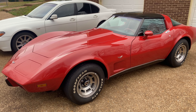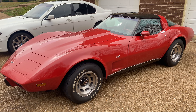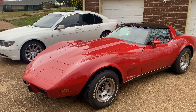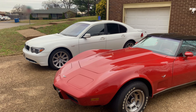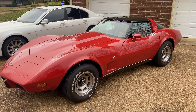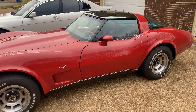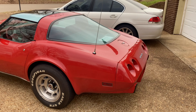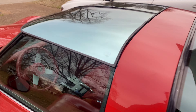This has the L48 engine — the 350 Chevy engine. I absolutely love this car. I think these are two of my most favorite cars I've ever owned. I like them both in different ways — this one is kind of the daily and the Corvette is kind of the weekend car. I love this thing so much. I've probably gotten more people giving me thumbs up on the road and people just stoked to see this thing than any other car I've ever owned.